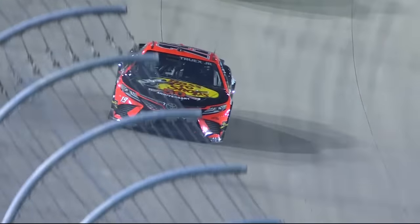Now can Truex get away and get into a rhythm? Chase probably sees that Martin's struggling with the balance. Big move right there, big slide on the 19. Chase tries to zero in on the back straightaway. Watch Chase drive down into the corner, really deep, trying to be able to get right to the quarter panel here. Great battle for third position. Harvick about a second ahead of these guys.